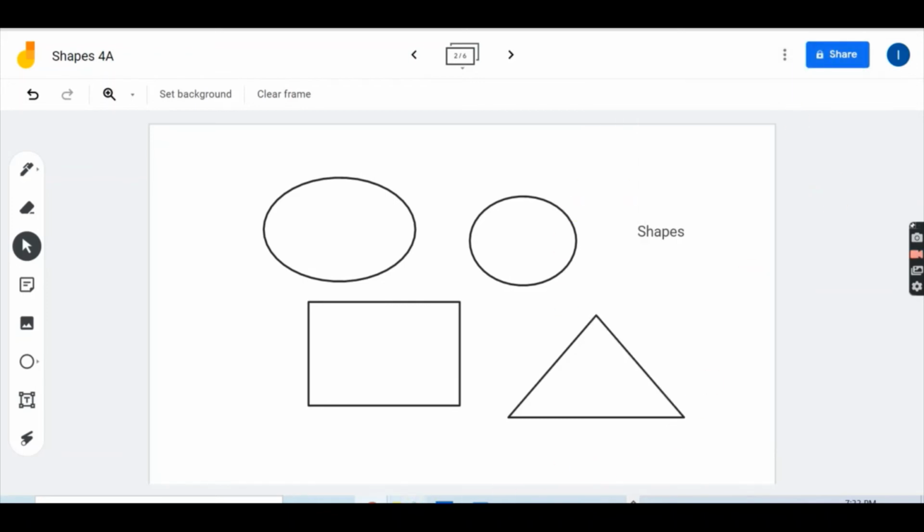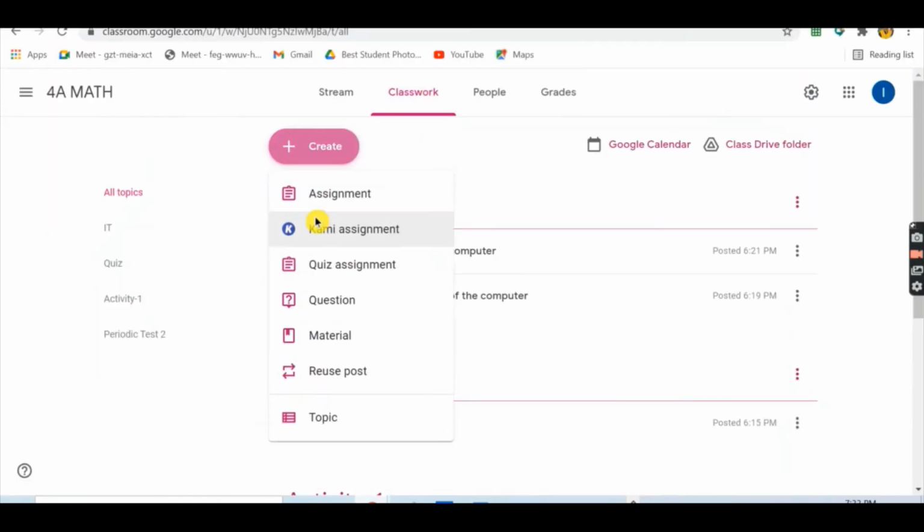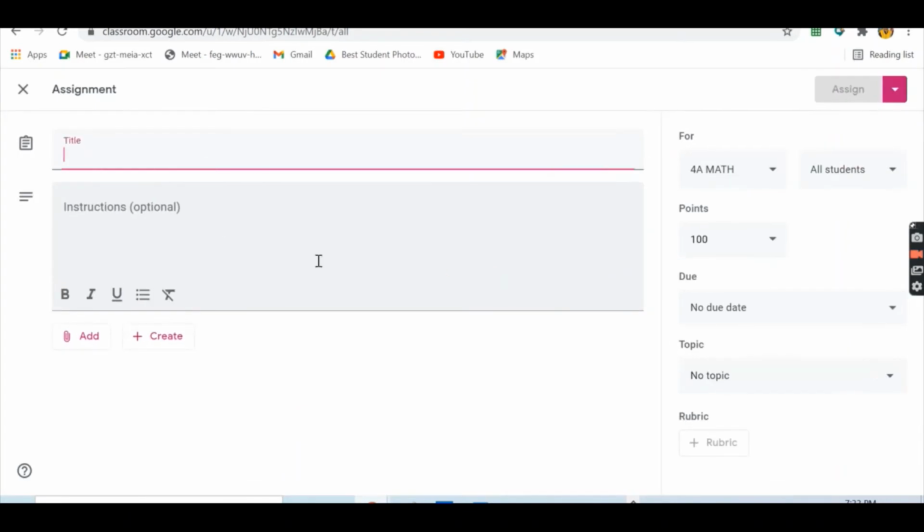So I click Copy link, and here you can go to Classroom, create assignment, then tell them to fill the answers in the Jamboard. Like that you can type.